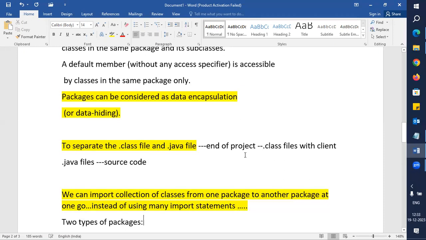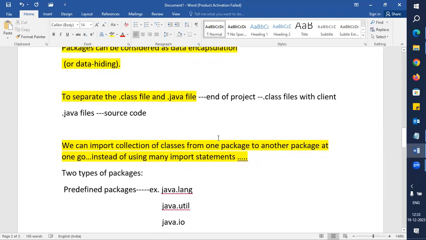Now you understood what a package is. The package contains a collection of classes. So if I want one package's classes to be imported in another package, then because of the package we can just write one import statement rather than writing multiple import statements.